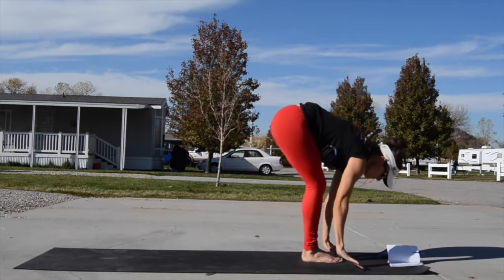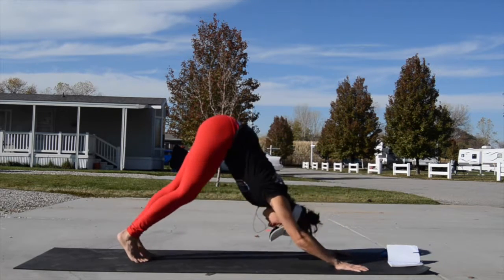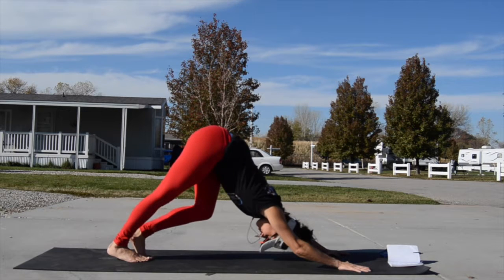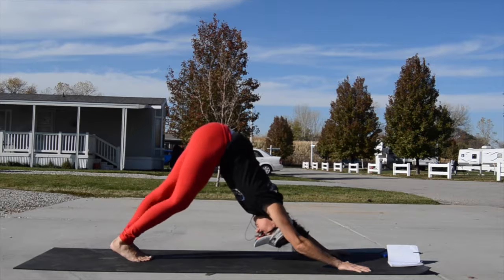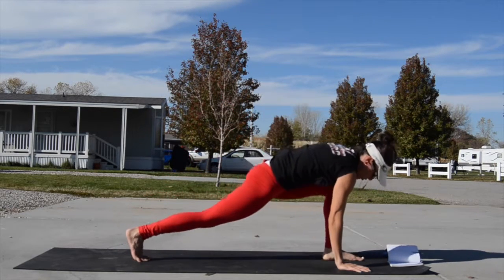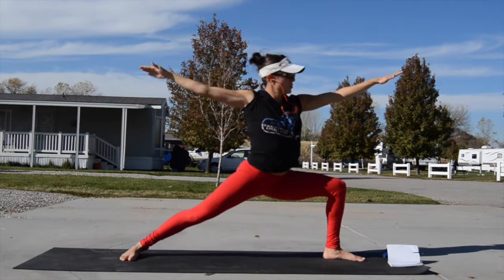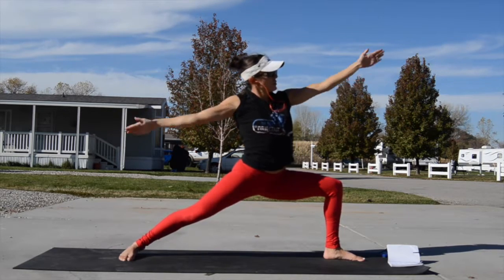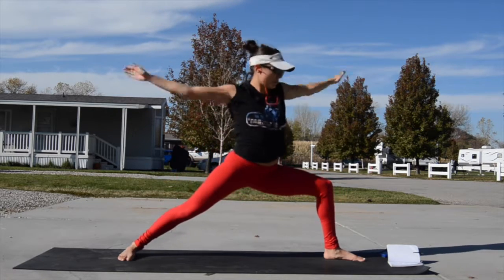From here, we're going to bring our hands to the ground and step back into downward dog. From here, you're going to reach your left leg up into the sky, bringing that foot forward up between the hands, reaching arms up to the sky into a lunge, drop your back foot down into warrior two, and exhale, bring your warrior back, feeling a stretch to the side of your body.